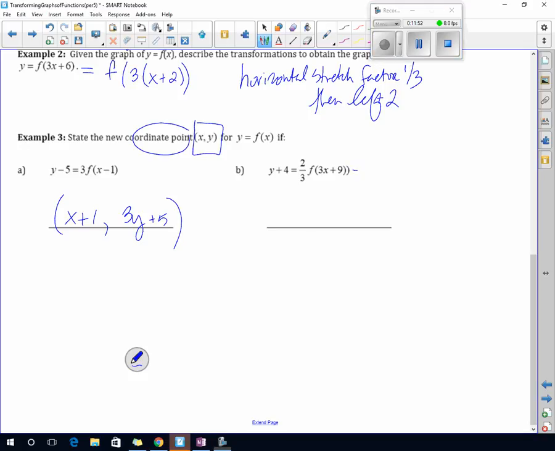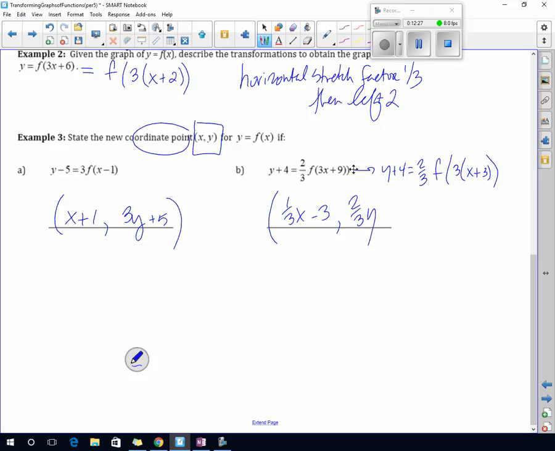Okay, what happens to my x? Yeah, it gets thirded, so 1/3 x. Yeah, and then it went to the left 3, so minus 3. 1/3 x, because it's a multiply effect. Y, what happens to y? Multiply by 2/3, then down 4. Very good. Okay, we're getting this. Right on.